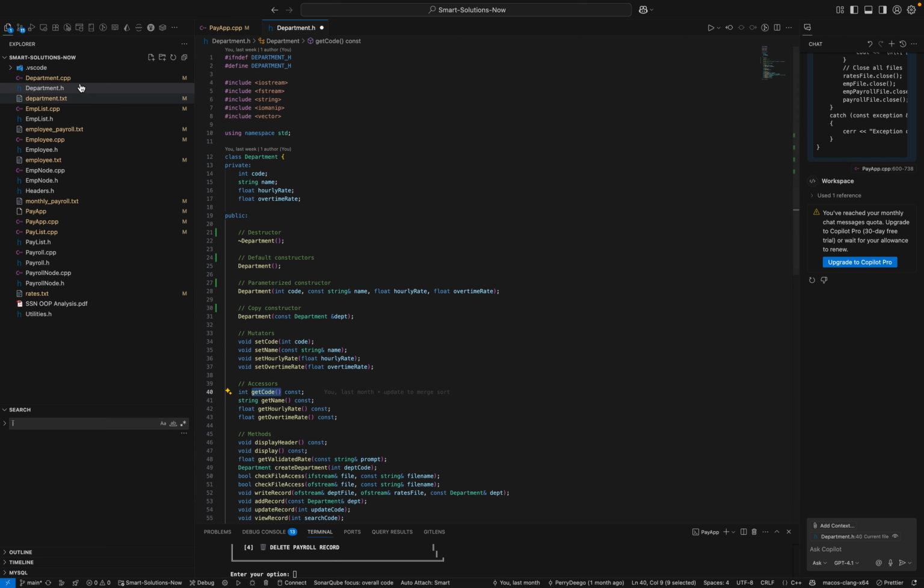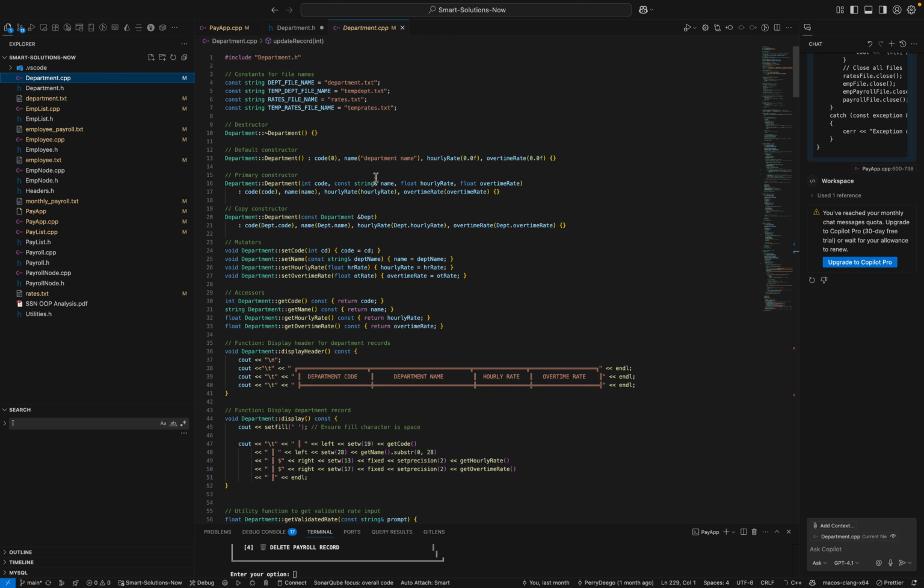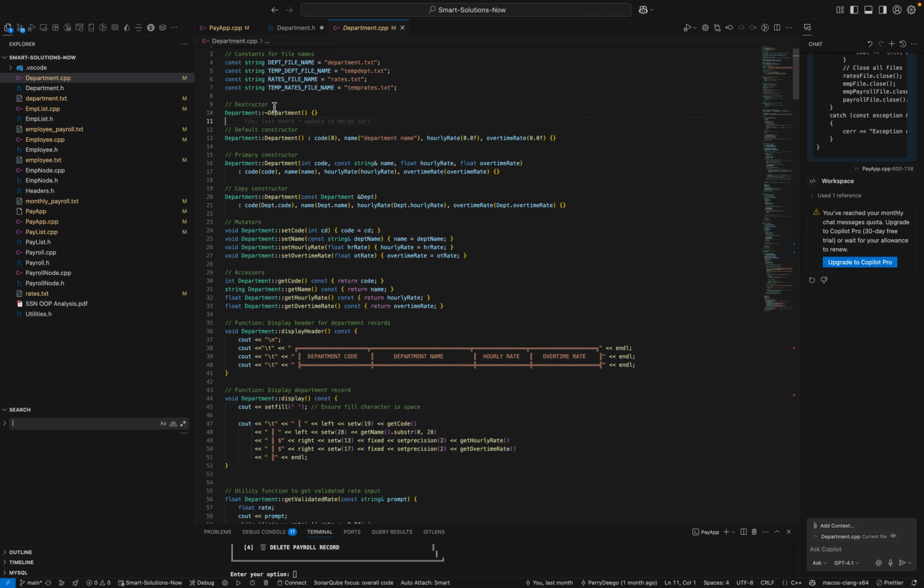Alright, so let's go into the implementation. For the files, they are set as constants here. Why? It's much more flexible in the sense that you don't have to rewrite the file name every time, which creates a greater degree for error. And the destructor right here, then the default constructor.